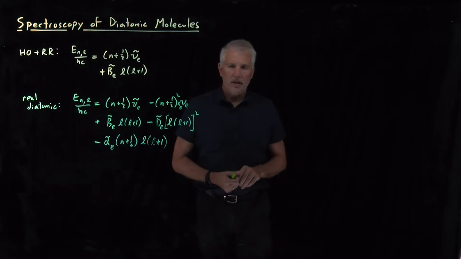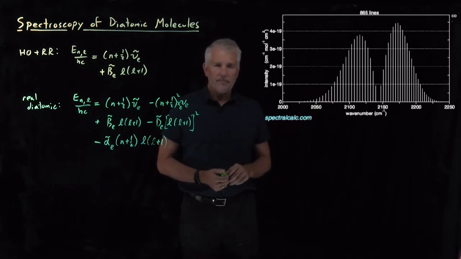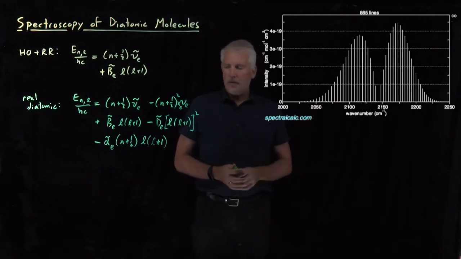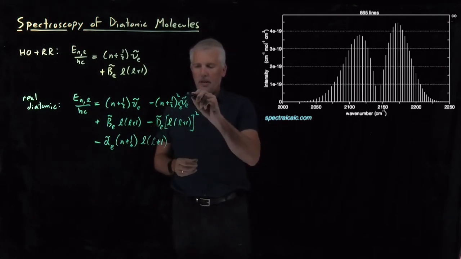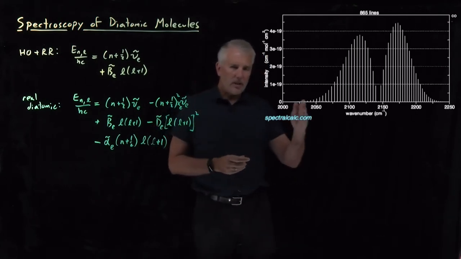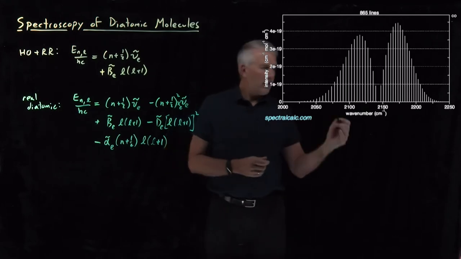So if I bring up a picture that we've seen before for the spectrum for carbon monoxide, we can understand now just about every feature of this. And using these various corrections, if we know the value of alpha and d and x sub e nu sub e, then we can predict the positions of each of these lines to usually an accuracy of about a hundredth of a wave number or even better.